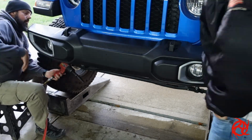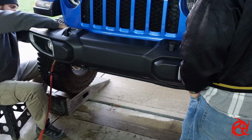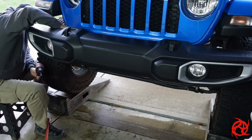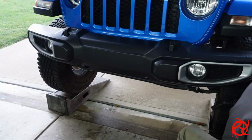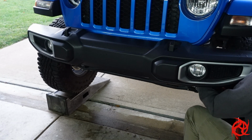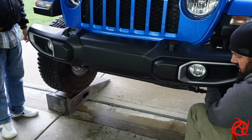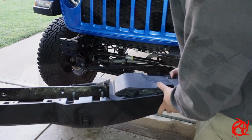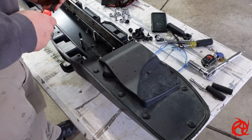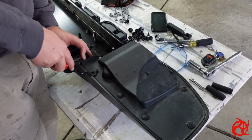If you wait to take the outside ones off until last, the outside ones are a lot easier to get to. That way you're not underneath the bumper while you're loosening it up. Get those 4 outside nuts off of there, and then the bumper just pulls straight off. It's probably a 2-person job to make it easy, but it just pulls right forward, comes right out. You've already got the wiring harness disconnected. There you go. And now you need to get the wiring harness out so you can reuse it for the fog lights on your new bumper.